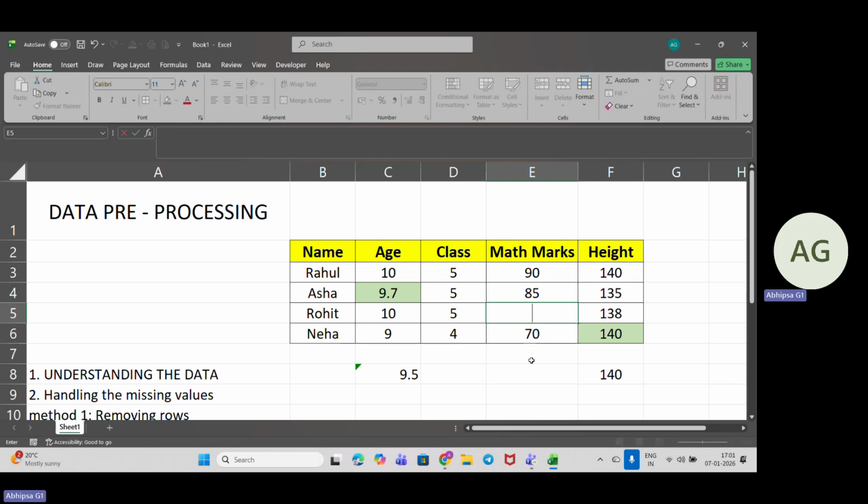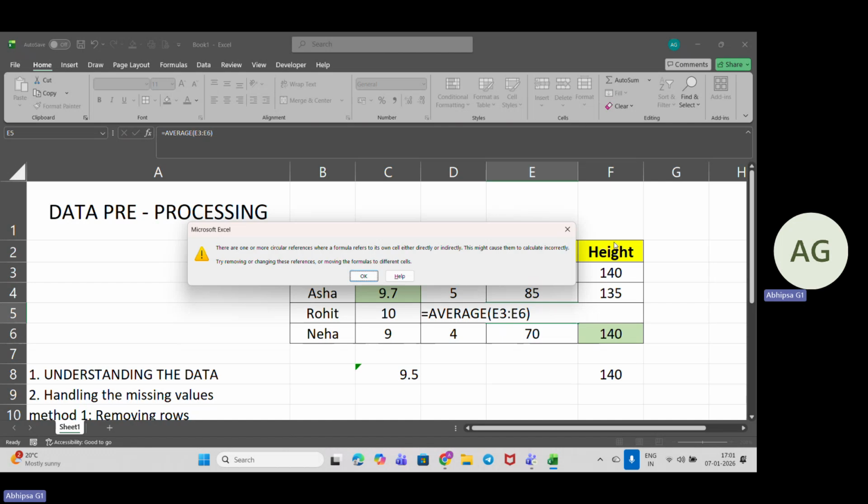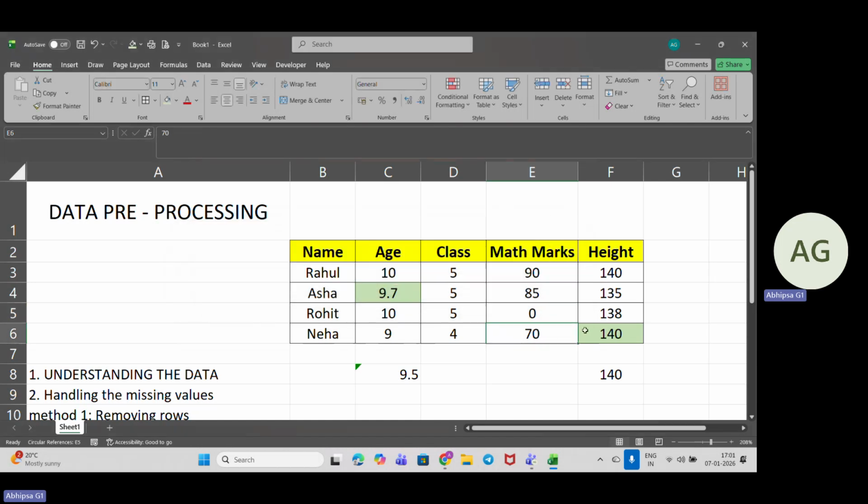So here is how we can fill it: we will just take the average of this, and just a minute. So we'll take the average of this and just hit enter. Okay, sorry.